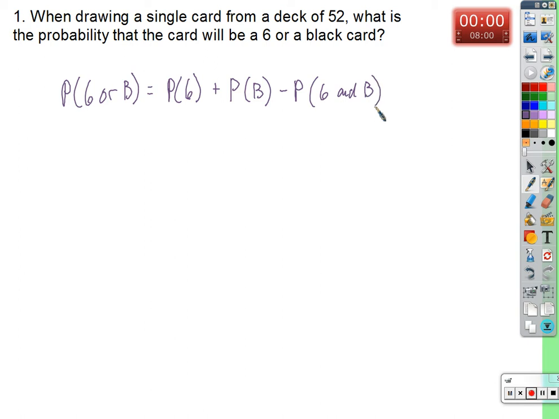So what's the probability we get a 6? 4 out of 52. Probability we get a black? 26 out of 52. All right. So it seems like we will be successful 26 out of 52 times, like half of the time, plus 4 more times out of 52. Except that two of these belong in both groups. They're the same two cards. So we need to take away the probability that the card we picked is both 6 and black. So we get 28 out of 52, or 7 out of 13.